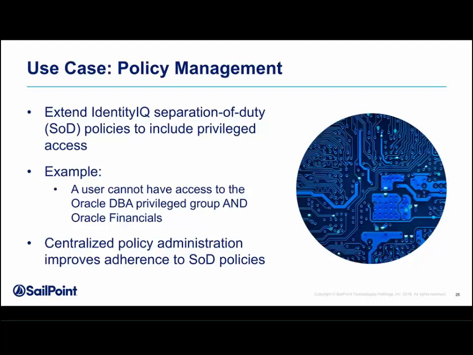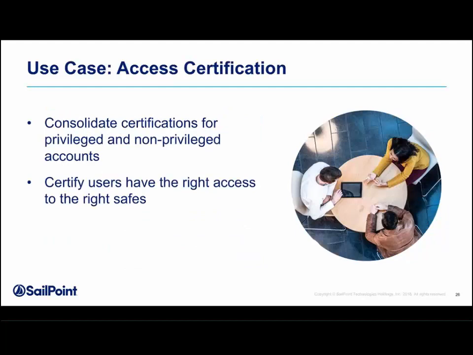Because you could have a very minor toxic combo that has limited scope. Let's say, the classic scenario is creating vendors and paying vendors, right, in the fraud world. But let's say you could only do that for a very small part of the organization or a very small aspect of the business apparatus, right? If you could do that for a really, really broad portion, you're now really extending the impact of that toxic combo. And so being able to ferret out those toxic combos with policies that can see the privileged accounts is really, really critical. And then, of course, again, the certification.